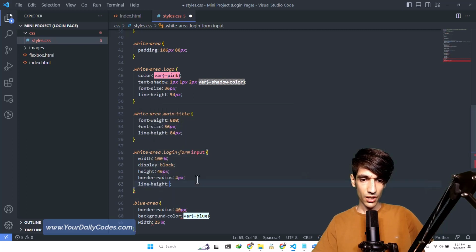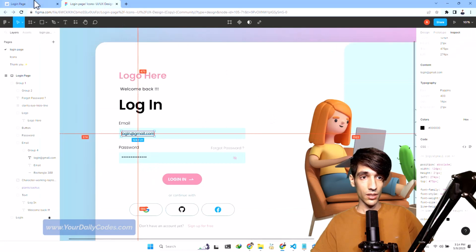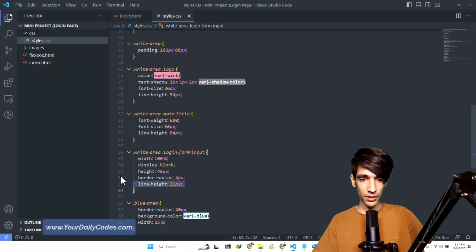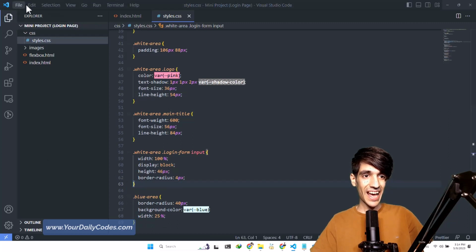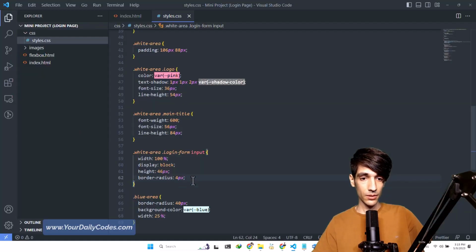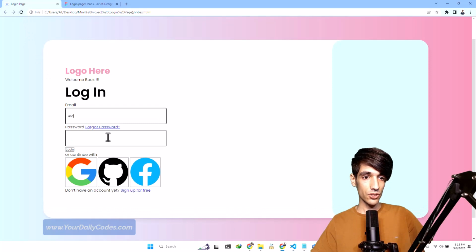But I don't believe this. Let's test how much 21 pixels actually is. So yes, the 21 pixels is not what I wanted. I'm gonna customize this line height in future, but for now I'm going to assign a padding to this. For example, 10 pixels of padding. So go ahead, padding 10 pixels. Let's come back here, refresh the page.